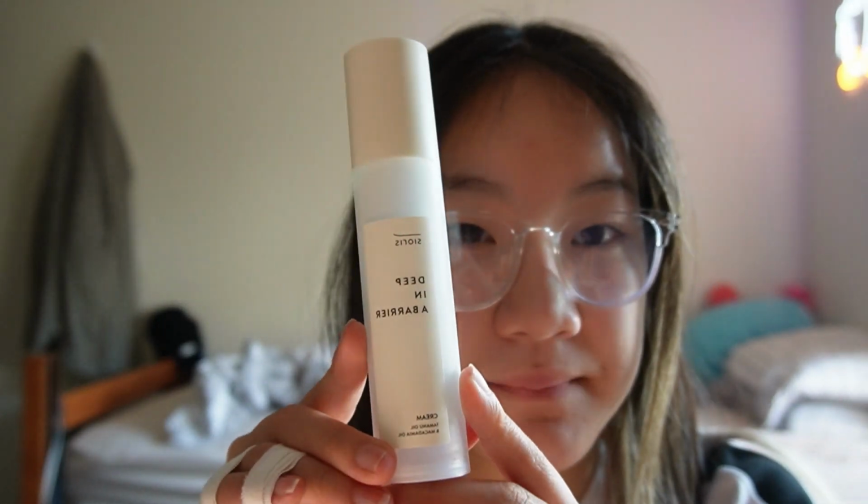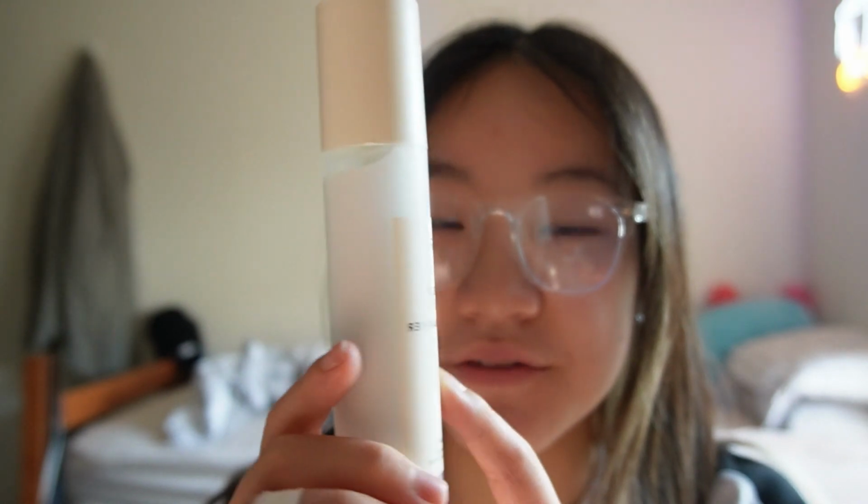Next up, I have a skincare product, which is right here. This is the Deep in a Barrier Cream from Sioris, which I think is a K-beauty skincare brand. It's a thick moisturizer, but it's not too thick in the sense that it will leave you clogged or weighed down. I use this in both daytime and nighttime. Even though I have combination skin, it works for both day and night. It has an airless pump, which means the product slowly gets dispensed upwards, and you get to use every last drop of it. It also doesn't smell like anything or is fragranced, which is nice because I don't particularly need fragrance in my products.